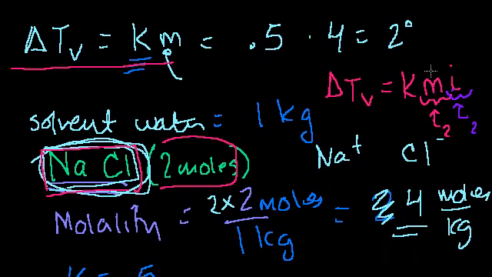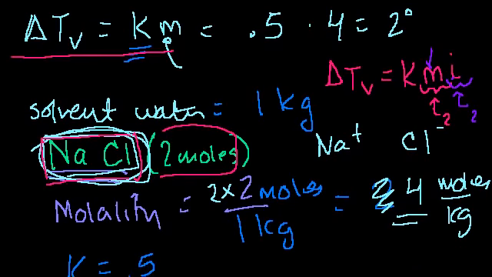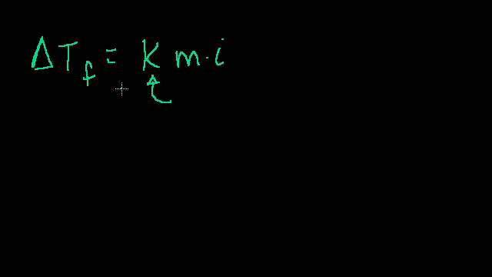In the case of the glucose, the molality would still be 2, but it only turns into 1 particle when it goes into water. So that would be 1. So you'd only have a 1 degree increase in the boiling point of water. Now, freezing point is the same thing. Change in freezing point is also proportional to the molality. And you could either say the molality of the original compound times the number of particles it disassociates into. Although this K is going to be different for freezing than it is for boiling. And of course, this K changes at different pressures and for different elements.